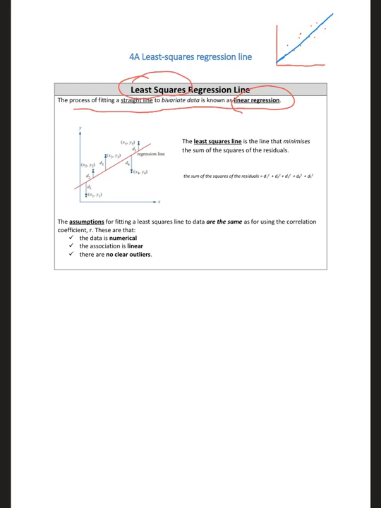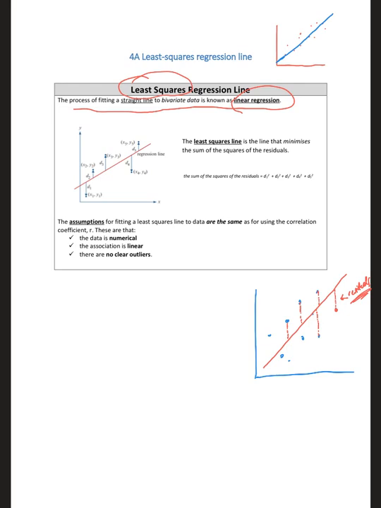Now what it's actually doing is when it's fitting the line to the points, it's adjusting where the line is. So if I put a line in there, what it's doing is it's looking at the distance between each of the points to the actual regression line, and it's trying to minimize that. Each of these distances here are called residuals. And we're going to take a closer look at that further in chapter 4, but not in huge detail today. So the distance between each of the actual data points and the regression line fitted is called a residual.